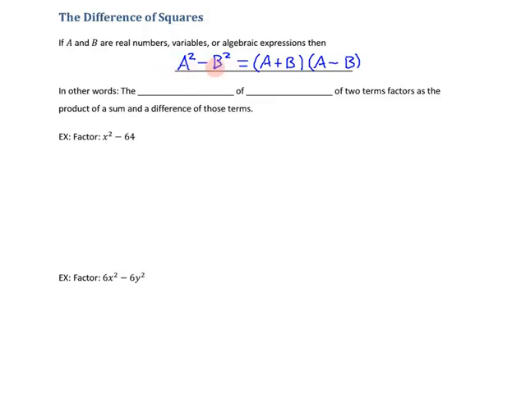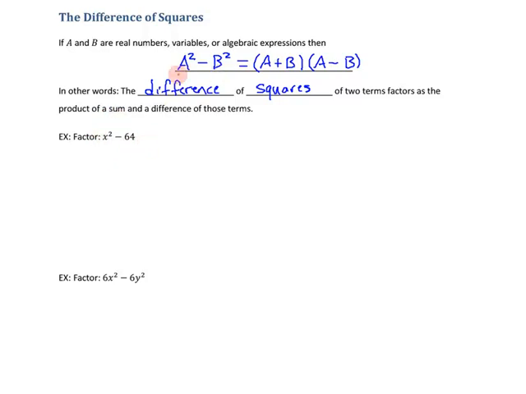So what we're going to do is recognize the fact that anytime we have the difference of two squares, then it factors as the product of a sum and difference of those terms. Now let me show you what I mean with this example right here. We have x squared minus 64. There are two terms, and so our trinomial method won't work. Factoring by grouping we only use generally when there are four or more terms. And so we need a technique to handle this.